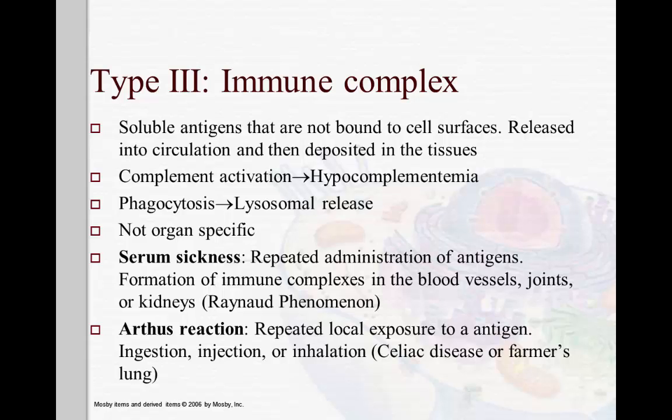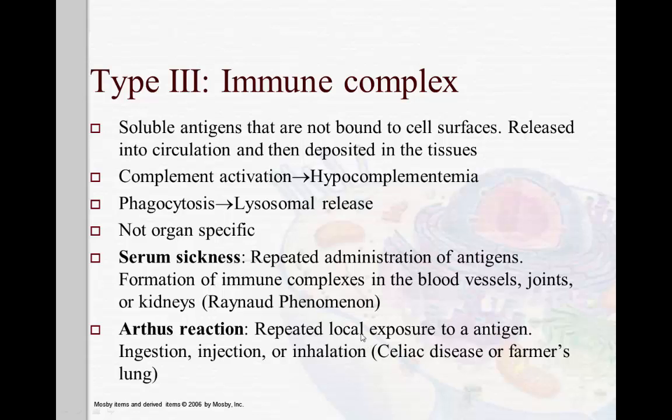Now, let's talk briefly about the Arthus reaction, which is another type 3 hypersensitivity reaction, with immune complex formation. So antigen-antibody complexes are formed in the vascular walls, but could be present also in the pleura, in the pericardium, in the glomeruli. Patients could also get an Arthus reaction due to vaccination, such as tetanus toxoid or diphtheria. Patients will present with local manifestations of vasculitis up to necrosis of the skin and thrombosis.